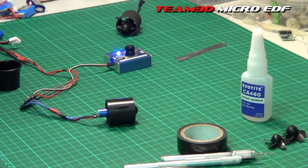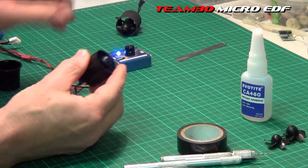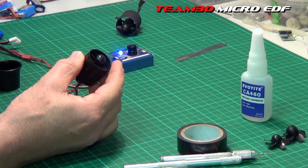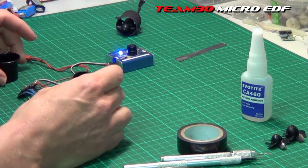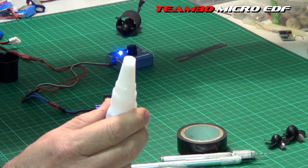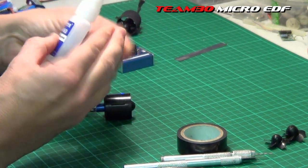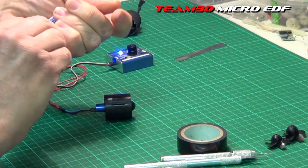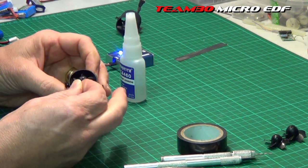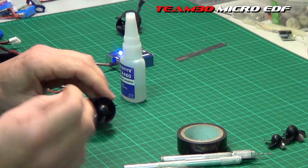So it's not that hard, is it — just a couple of minutes. And of course, if you take your time because you want this thing running sweet and sounding sweet. I'm not going to full revs — I'm going to throw the tape off since I haven't secured it. Now there's two things you can do: you can use a pin from the old pin jar, drop some CA on the end of it, and then just rub it on the edges of the join of the tape here — front and back — job done.